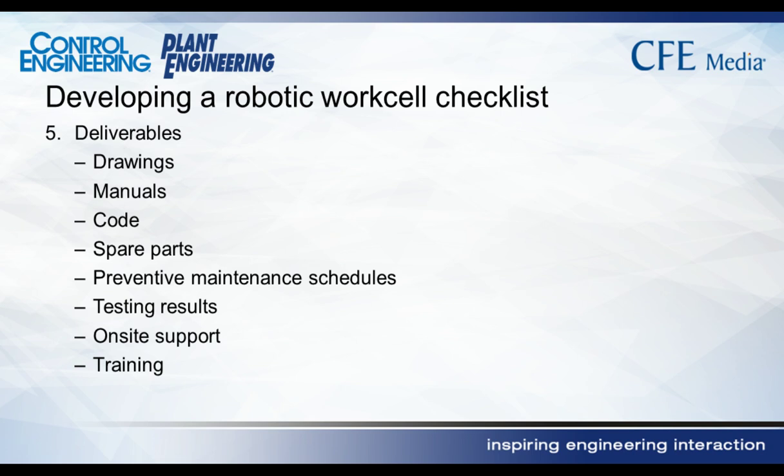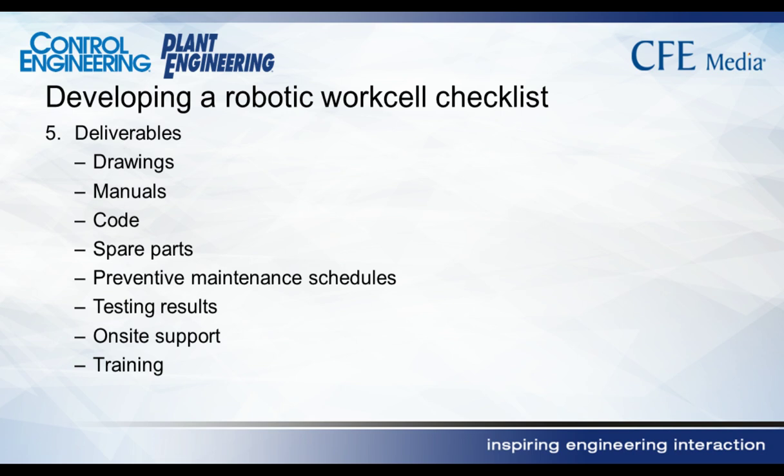So when you're thinking about asking for a deliverable, sometimes the source code or the programming is important to get from the team that put this cell together, whether it's the internal team or a system integrator. Having that code stored somewhere is important so that you can make updates and changes without being stuck with a black box system.